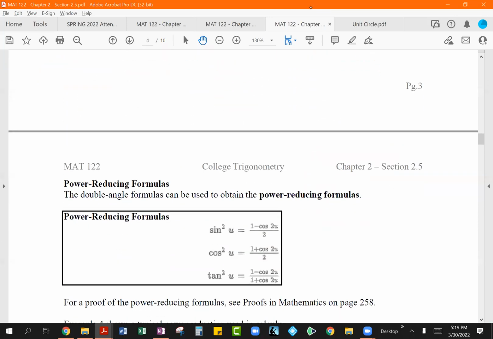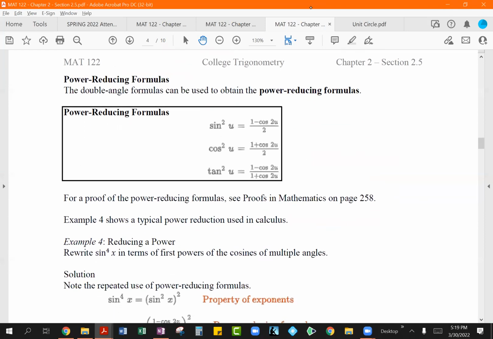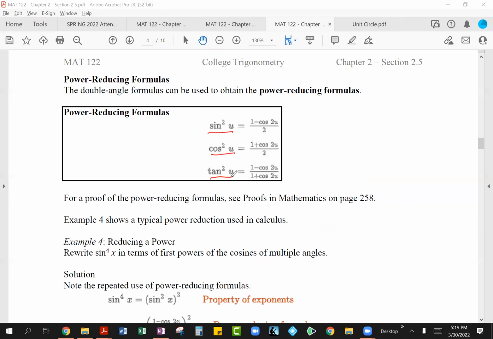So our next rule we're getting into are these power reducing formulas. So the power reducing here, as the name suggests, you can see these guys are starting out with sine to the second power, cosine to the second power, tangent to the second power. But you will see in the formula, they actually break down into just the cosine, and cosine, right? So you're losing the second exponent and you just have one exponent, but now these guys are turning into cosine of 2u for all of these. So that's kind of how we're reducing the powers down.